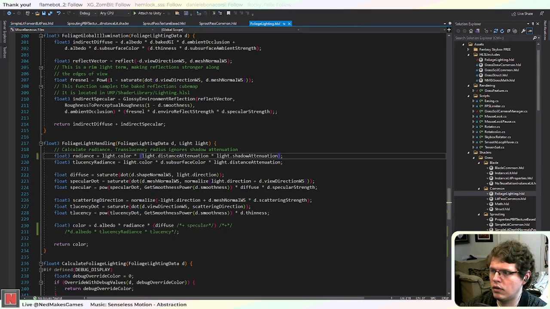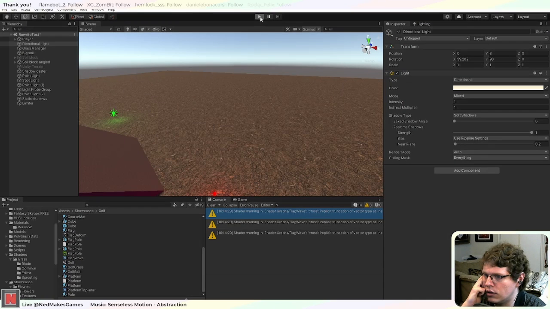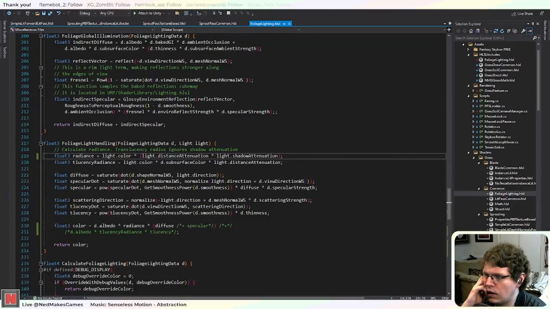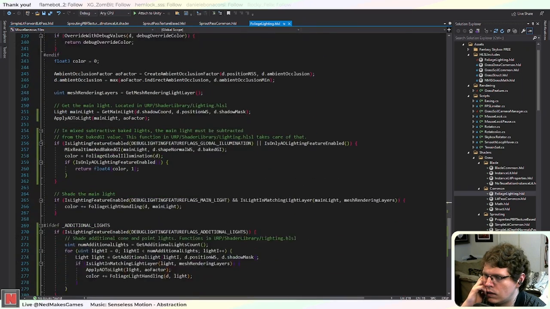So it turns black, so that means that when I saturate this term, it goes away, so that means that one of these is being set to negative on the additional light. Which is really weird.